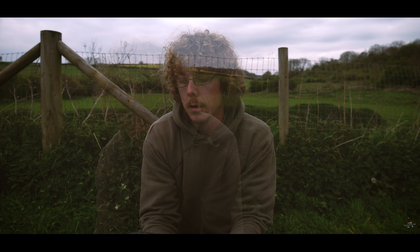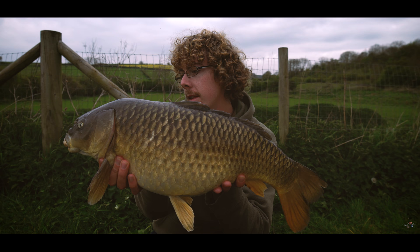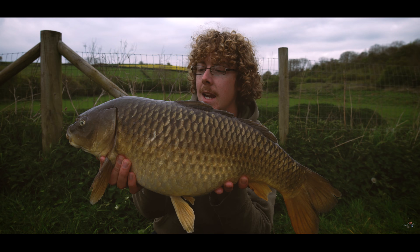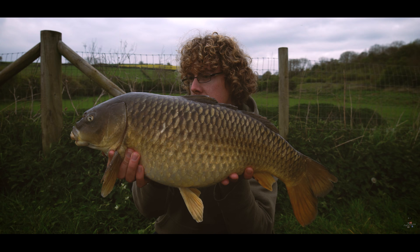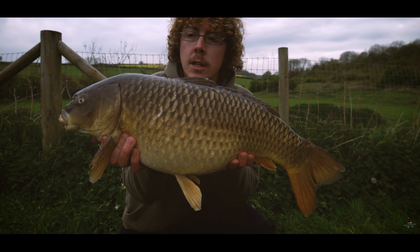It's 20 to 8 and we've finally had another fish — fish number four. I did land a fifth but it was hooked in the fin so I couldn't count it. Good day's sport again on the surface, and there's still fish taking. I've got to be off at dusk — sun sets around half eight I think, so it means I could have one more fish if I'm quick about it. But I'm happy with that — four fish on my first ever session on this place. Happy days, let's get it back.